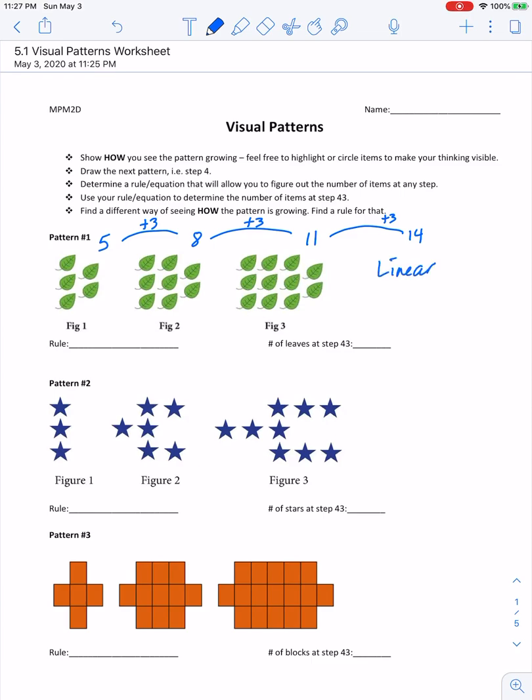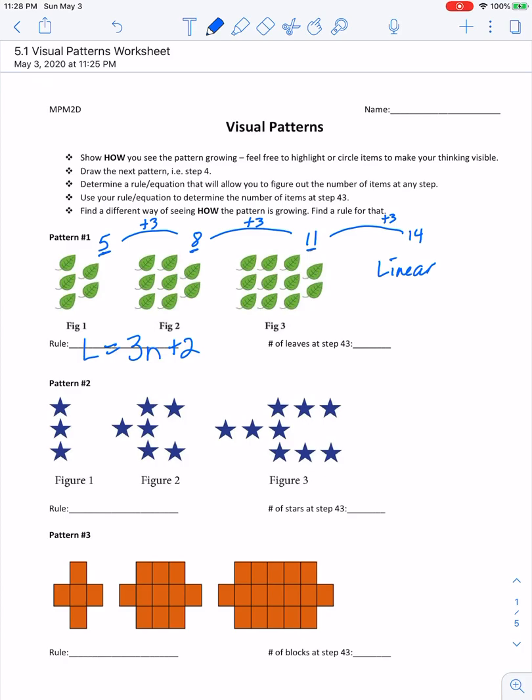If you remember for your linear patterns, whatever that step is to get from one to the next is your rate of change. So this is going to be 3n. For figure 1, 3 times 1 is 3, but we need 5, so we're going to have to add 2 to that. And just double check that it works for the rest. 3 times 2 is 6, plus 2 is 8. 3 times 3 is 9, plus 2 is 11. So we're good to go.